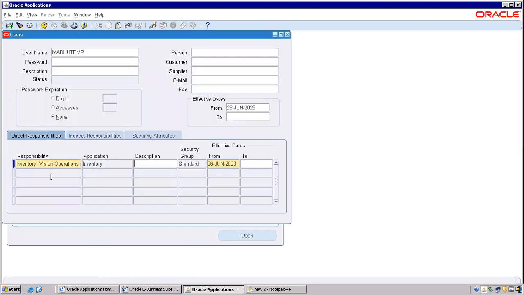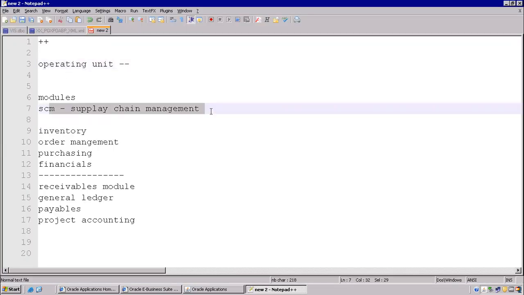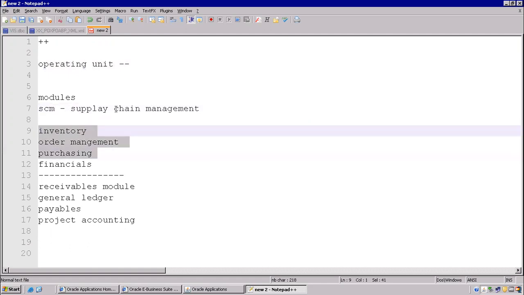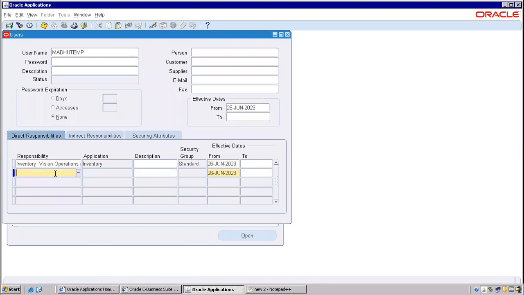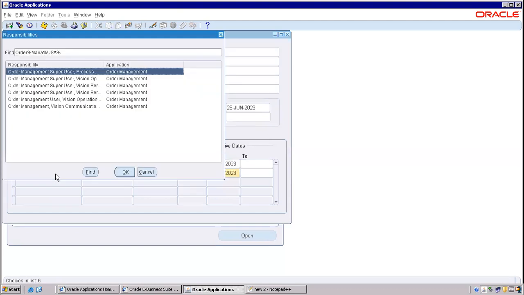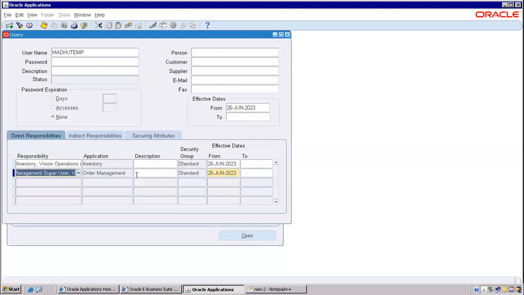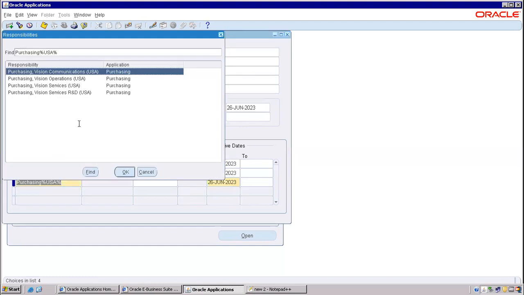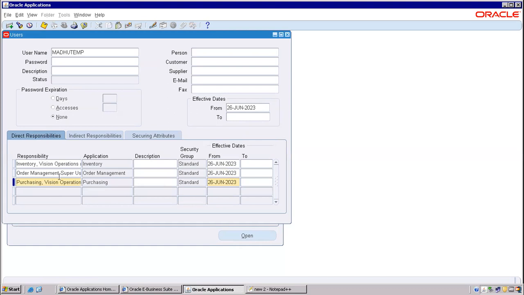Click on this. In the same way, other modules. As I mentioned here, under supply chain management, 3 modules. There are other modules also, but we'll focus majorly on these modules. I'm adding some others, order management and purchasing. Make sure whether you added properly or not. Okay, then click on this. Then what else? Purchasing, right? So supply chain management, 3 overall. Correct? The next, financials. So what comes under financials?